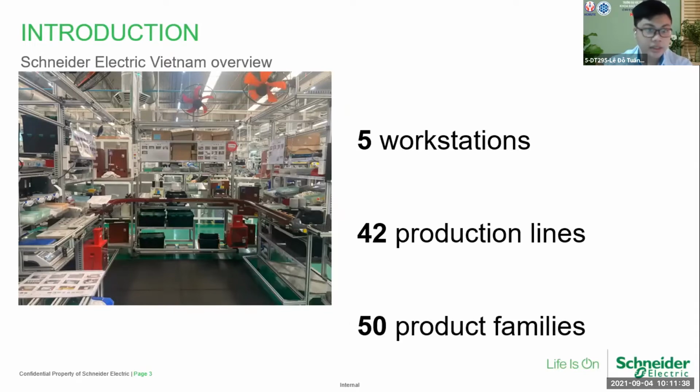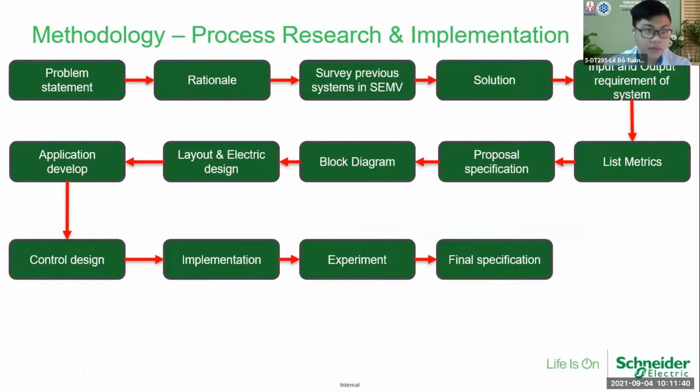And our methodology starts from facing the problem statement, providing the rationale, researching previous projects of the system, searching for solutions, setting requirements, listing metrics, proposing the specification of the system, building the block diagram, layout, and electric design, developing the control application, implementation, experiment, and modifying the final specification.